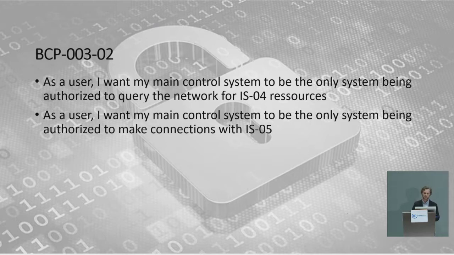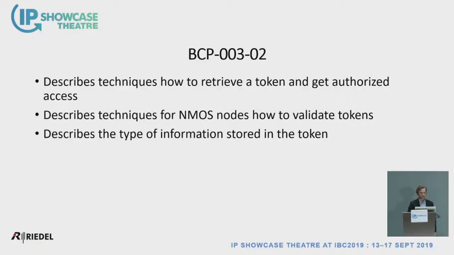As a user, I want my main control system to be the only system authorized to query the network for IS-04 resources. So you don't want anyone to connect to your network and just see what devices are in your network. And the second part: as a user, I want my main control system to be the only system authorized to make connections. So you also don't want someone using an open source NMOS tool and stopping all your receivers from receiving streams, so that your main feed is gone.